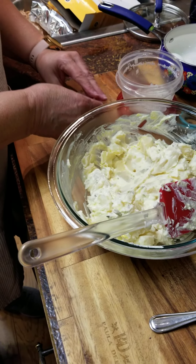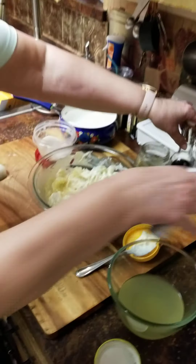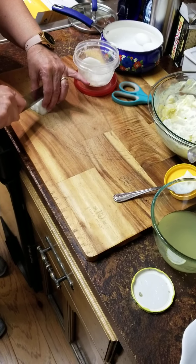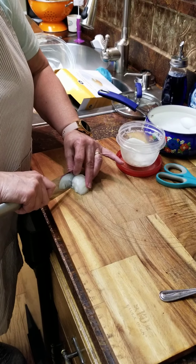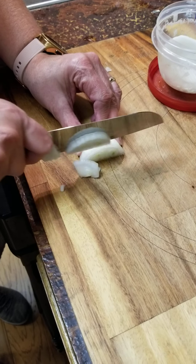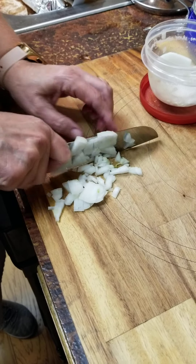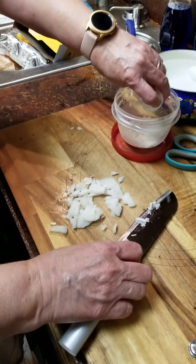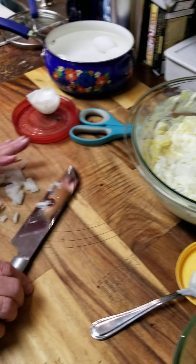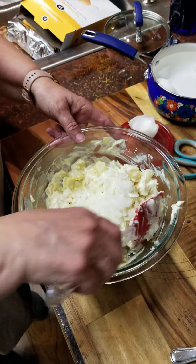I had some onion left over from the baked beans and I'm just gonna chop it up. Grab your knife, choke up on your knife, fingers out of the way. See how I'm going down it — make it as fine as you want. There's no need to slice it down the middle and dice it; the onions are in layers. Get close to the end, turn it over, and chop it. Scoop it up right into your bowl — as easy as that. Or if you've got a bench scraper, use it — it's a wonderful tool.